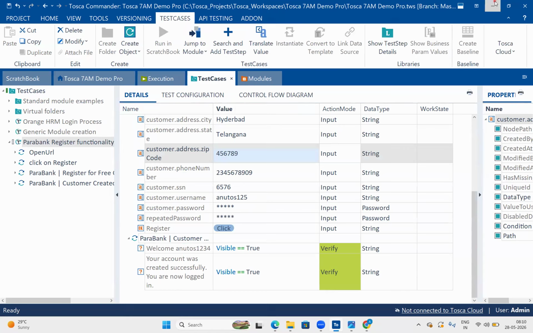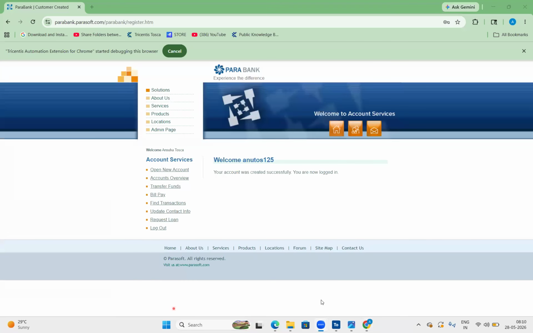Okay. Any other questions, team? All of you? Yeah, as of now, no. But once we start the hands-on, there might be a few. Yeah, I will also inform the admin team today. So make sure to set up things like installing Tosca Commander, project creation and all. And once you are done with that, try to do the exercise and start working on this particular example. Okay. Sure. Thank you, team.